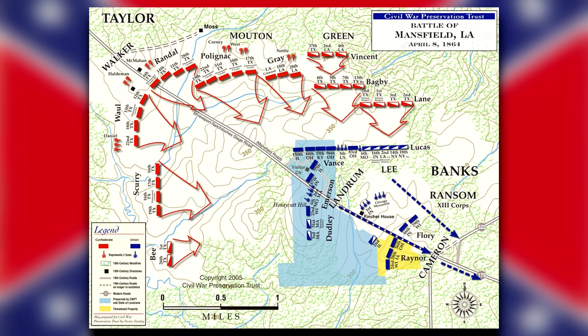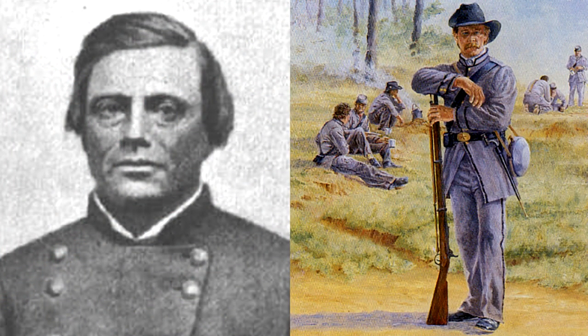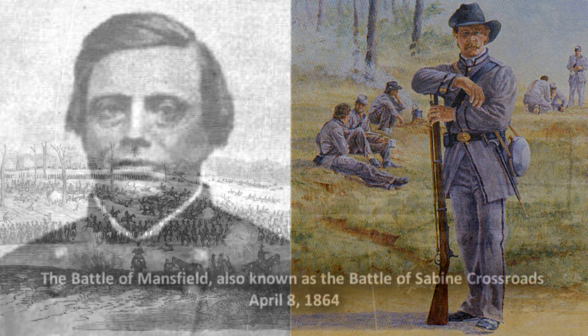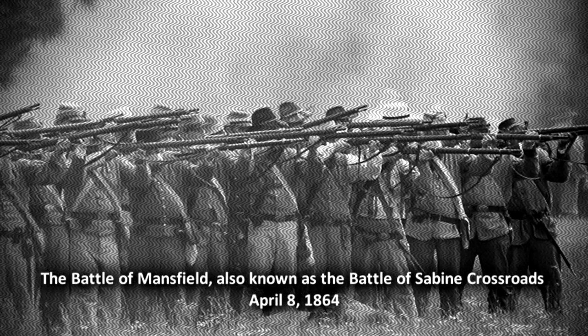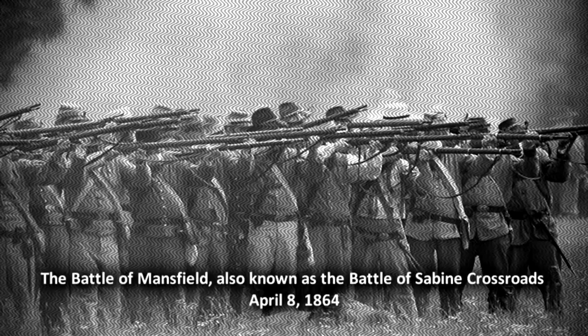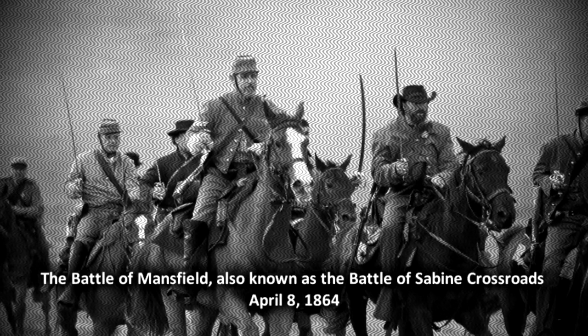We are on the spot that is in between the Battle of Mansfield and the Battle of Pleasant Hill. This is where Tom Green — anybody who knows the Civil War knows the Tom Green bullets. Tom Green bullets have been found out here. This is where Tom Green was actually holding off the Union troops in order for the troops to assemble up at Mansfield to have the main battle up there. And so there's been a lot of bullets found out here, different buttons and stuff like that.